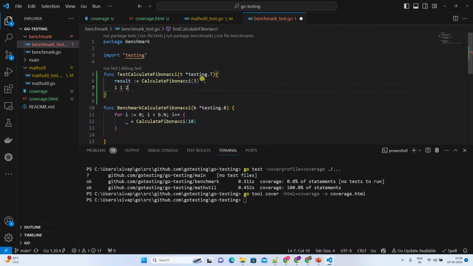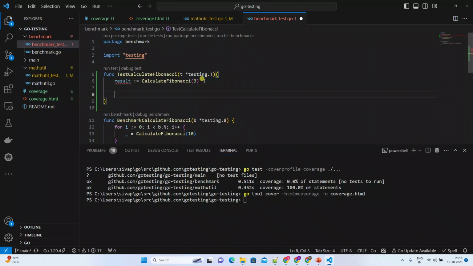What value will we get? 1 1 2. I think it should be 2.